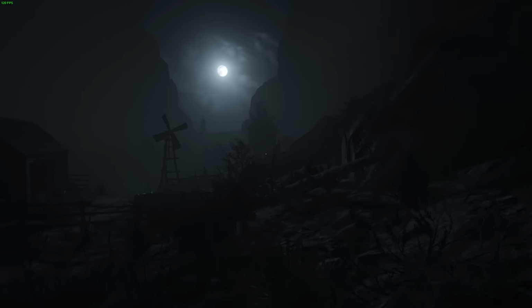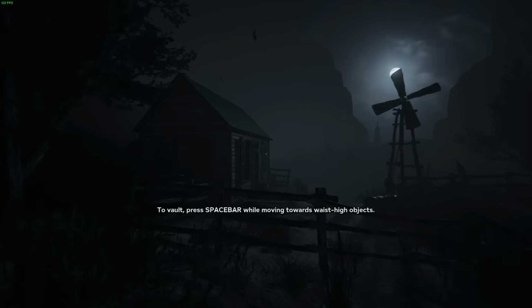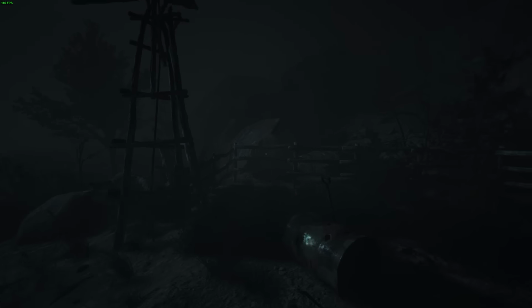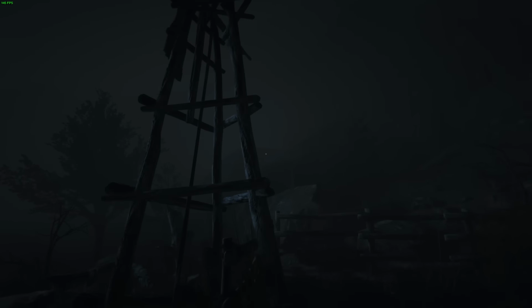Going down to the cabin. Or is that a shanty? It's probably a shanty. To vault, press spacebar. Alright, got over that. Looks like it's kind of cold outside.